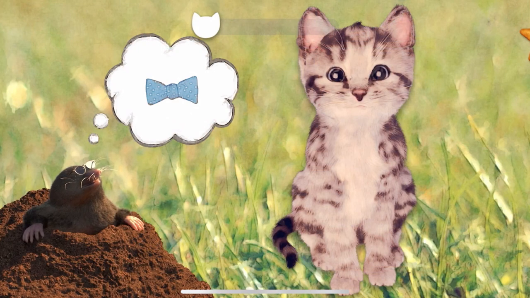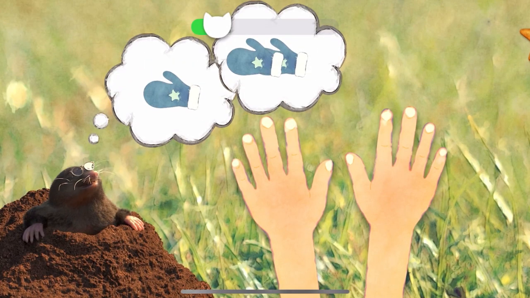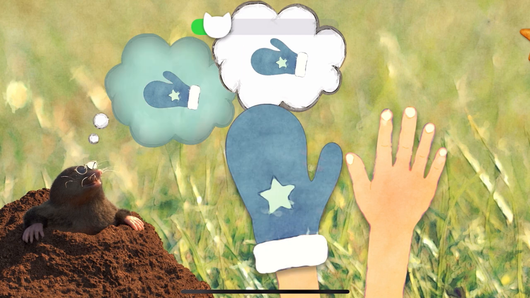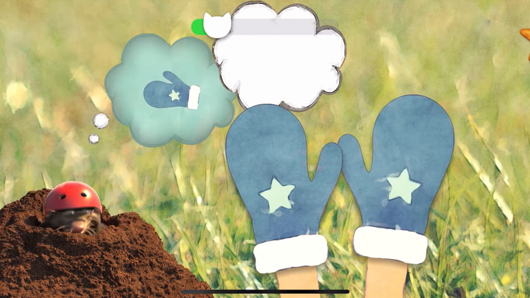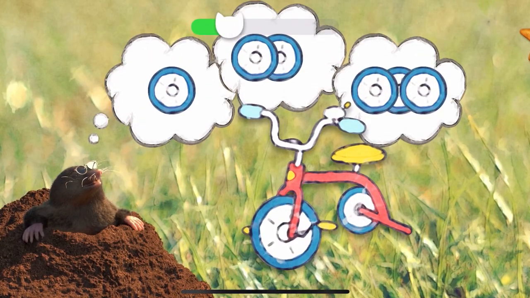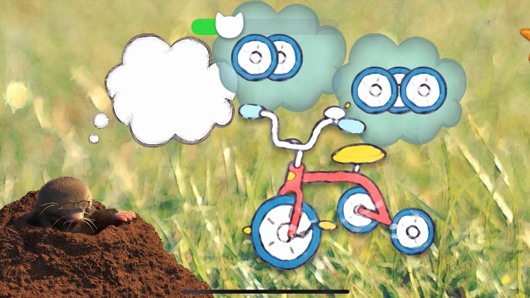Welcome to the counting game. Let's drag and drop the missing items. One bow tie. Two gloves. Three tricycle wheels.